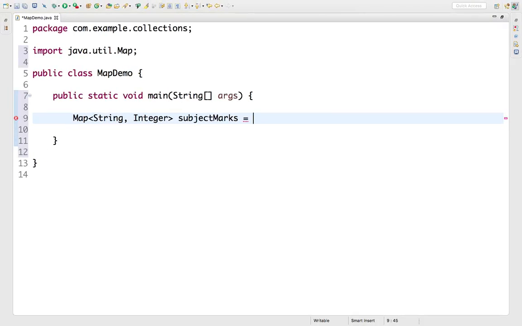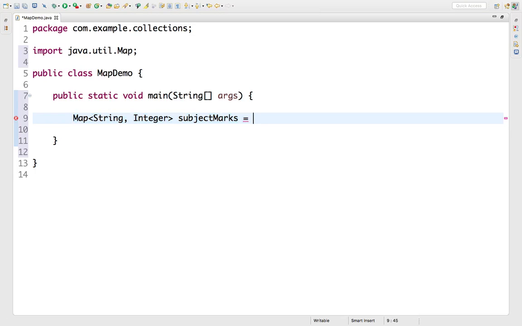Then I'm going to create the object. On the right hand side of the equal symbol, the assignment operator, we define the object, right? Once the object is created, it's automatically assigned to the reference on the left hand side of the assignment operator. On the left hand side, we have said that it's a Map interface. As we all know, we cannot create the object of an interface because it doesn't have any body, it doesn't have any meaning. So we need to call the constructor of a class. Okay, if we want to create an object, then we need to call the constructor of that class.